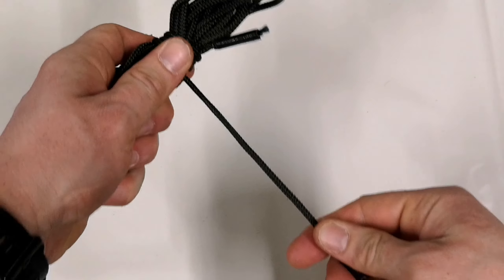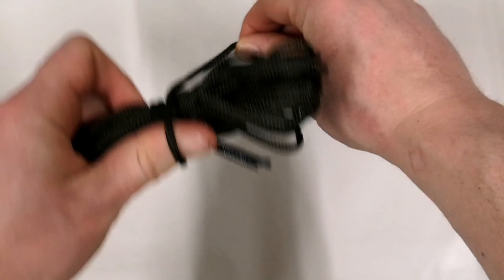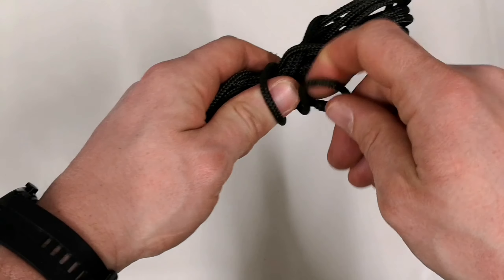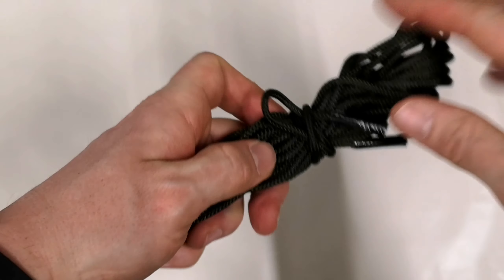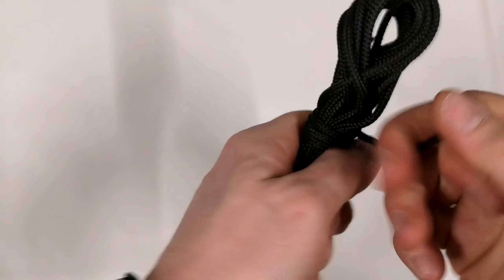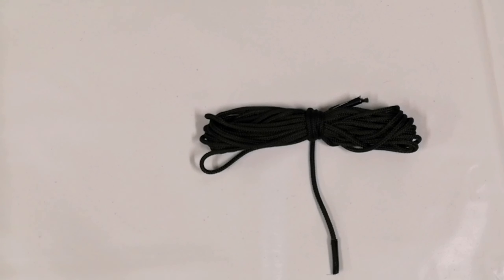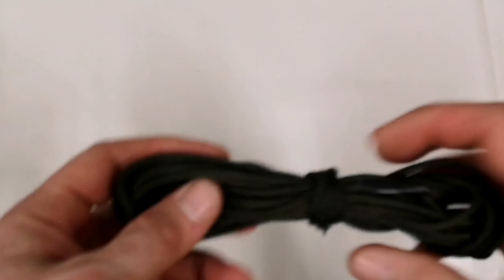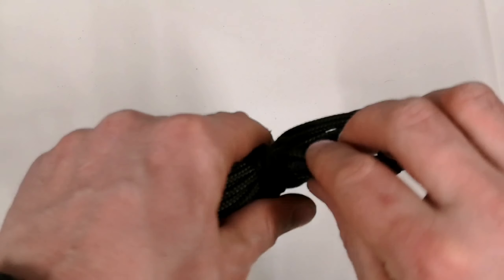Go around until you've got probably six to eight inches left, then I'm going to go around the thumb and either pass a bight through there — which makes it quick release — or I can just pass the whole lot through, pull it nice and tight, and there the cordage is hanked. A couple of those in the bottom of your day sack and you won't go wrong — you'll always have a bit of cordage.